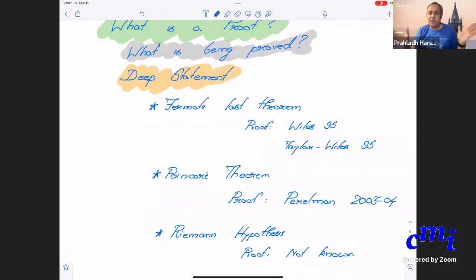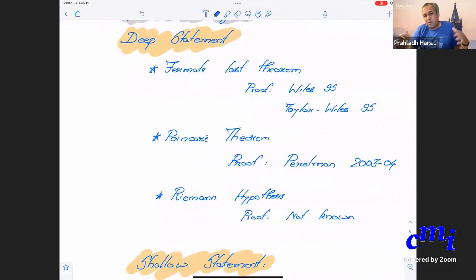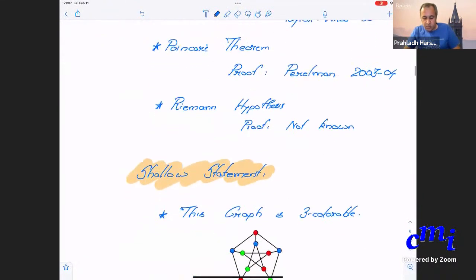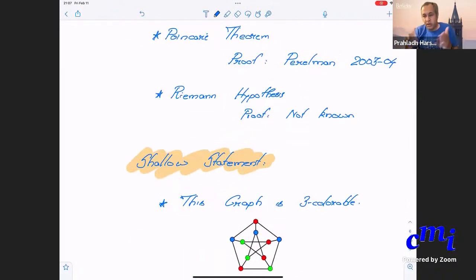But we'll also be interested in much simpler statements. I don't have a better word for it, so I'll call it a shallow statement, in comparison to these deeper statements from math. For example, you play Sudoku, and somebody says, I know how to win at Sudoku. One notion of a proof is that they actually show you the solution. They mark all the numbers and say, this is my winning strategy. That's why I know how to solve this Sudoku.